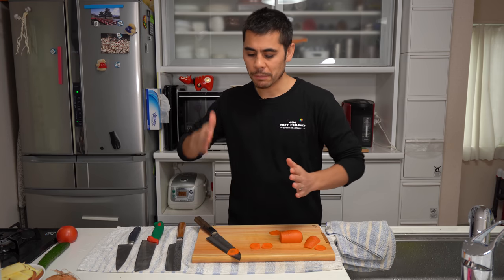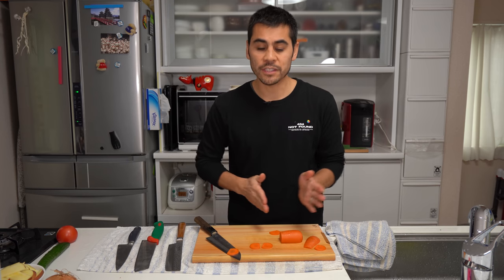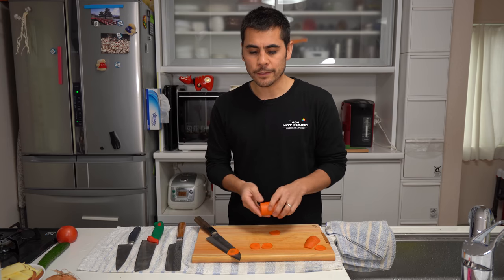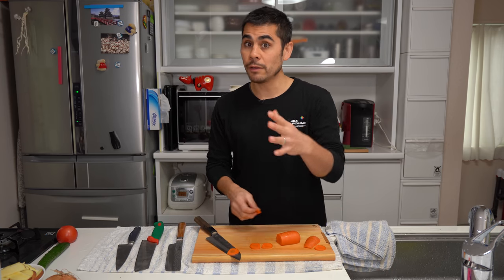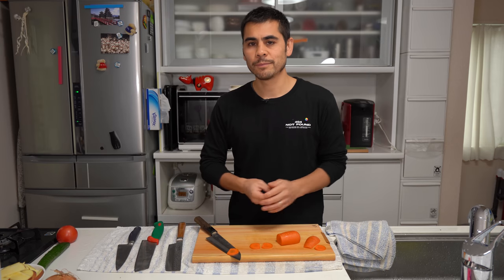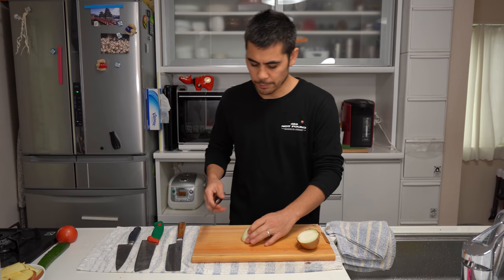Apparently, because you have such a sharp cut, it'll break a lot less of the cells in something like a carrot or an onion, and so it'll retain the moisture a lot better. So apparently, if you cut an onion with a sharp knife, it's not going to make you cry. So I wanted to test this. I've never tried this before. Let me try.